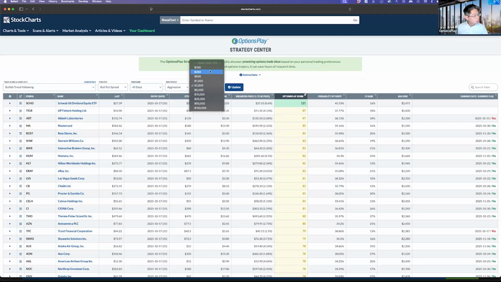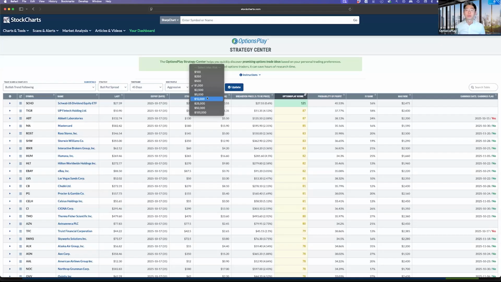And then what you can do is change this max risk based on your account size. My rule of thumb is that you don't want to risk more than 2% of your total account value on any given trade. So let's say you have a $50,000 trading account, then you want to select $1,000 as your max risk. You have a $100,000 account, you want to select roughly $2,500. You just want to select a range that closely matches your portfolio size. And like I said, 2% of your total account value is generally the target that you should shoot for.